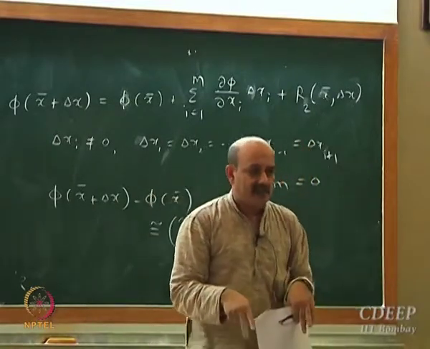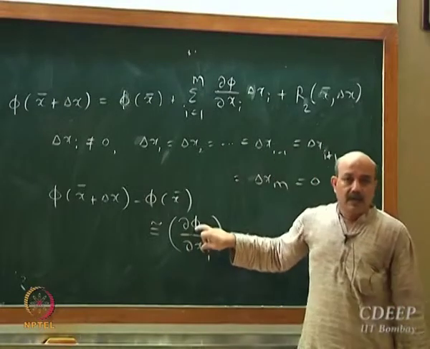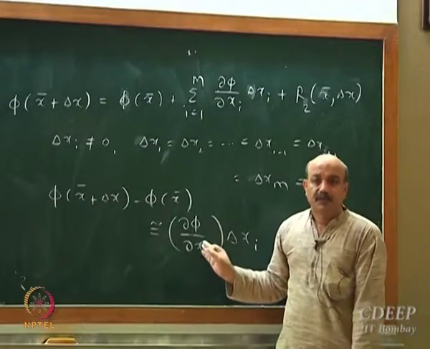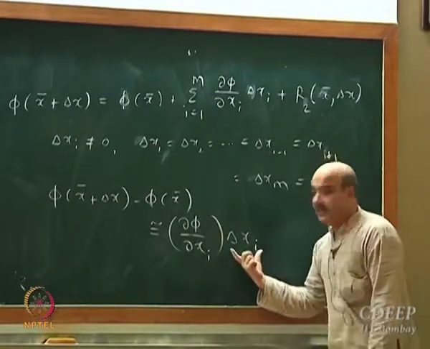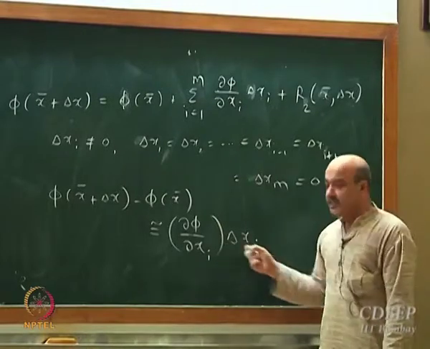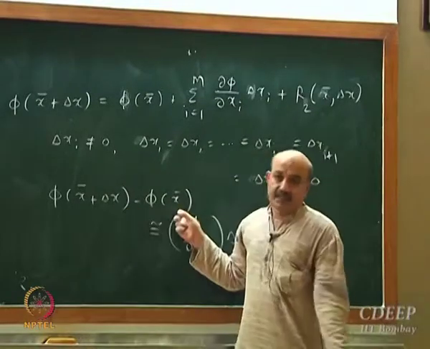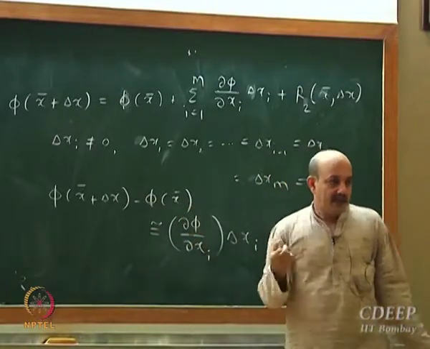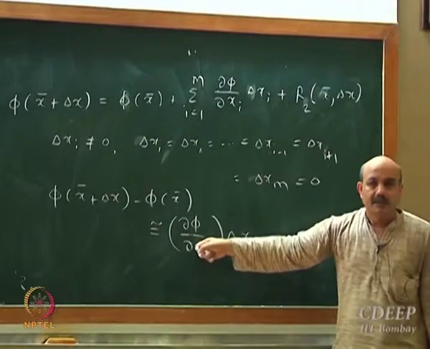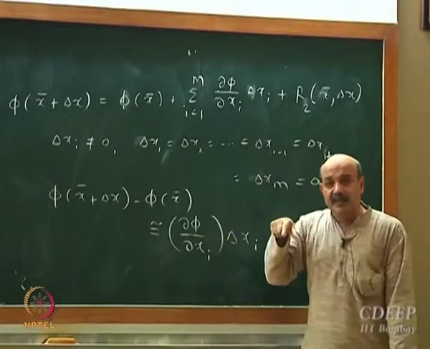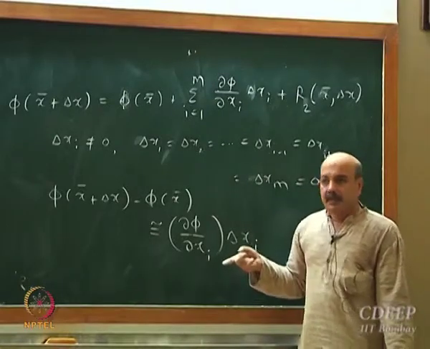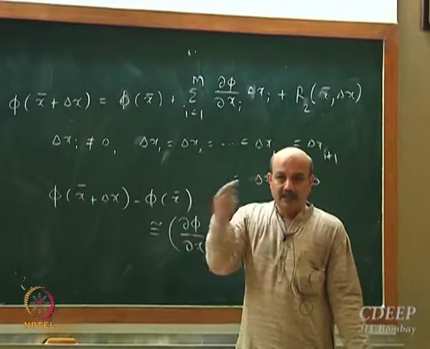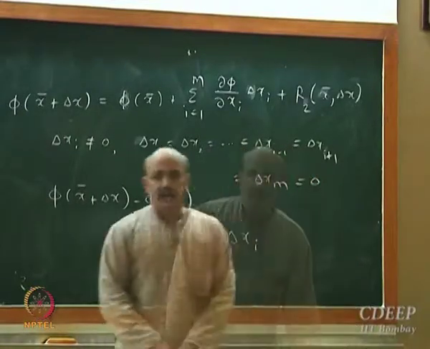It will never decrease. Now if the local gradient is positive, then I can choose a delta xi which is positive and make this difference positive, which means x bar is not a minimum. You have to argue like that. Suppose this is negative, then I can choose delta xi to be negative, so the multiplication will become positive, which means this difference will become positive, which means x bar cannot be a minimum.